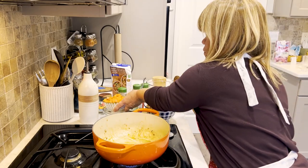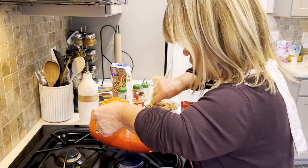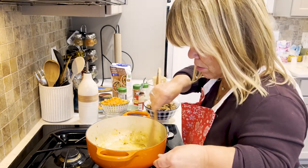I'm going to put this stuff over here, make sure I have all the sausage meat so we don't burn things. No one wants burnt food.